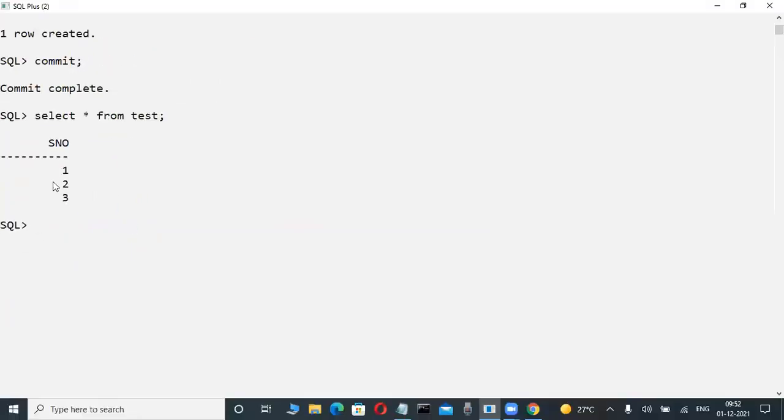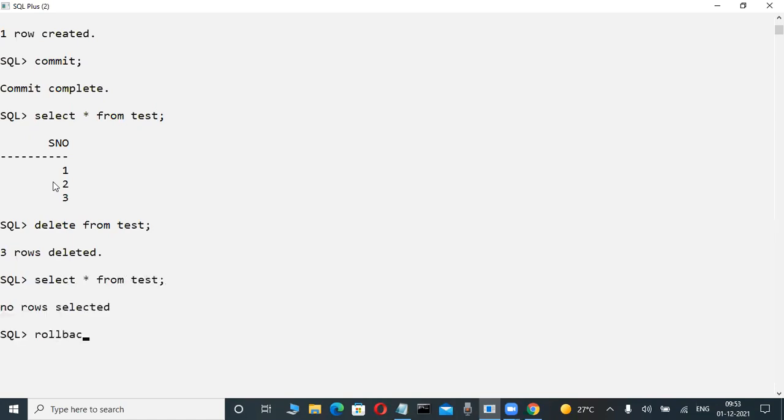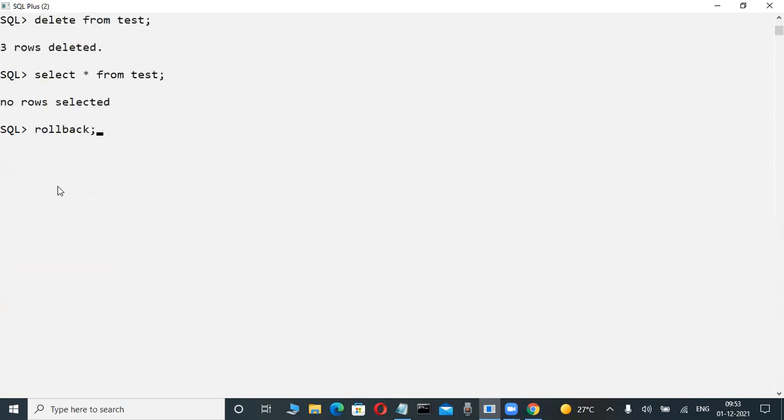Now we are performing operations: insert, update, delete. Now it's not a problem, rollback is working correctly. The server reads the data from the hard disk into the memory area. Then we perform the operation delete from test, and that deleted data is stored in the undo area. Now check it out: in the table the data is not there. Select star from test. Now I try to use a rollback to get the data back. Yes, it's possible from memory.